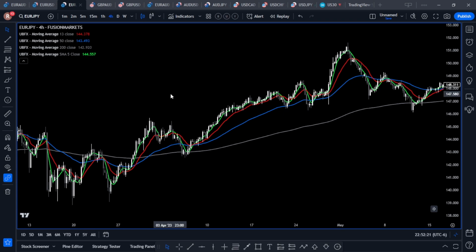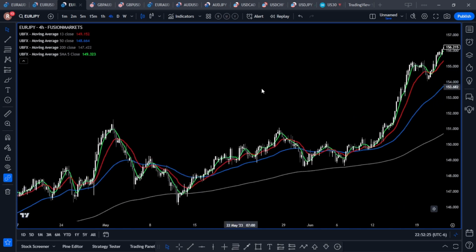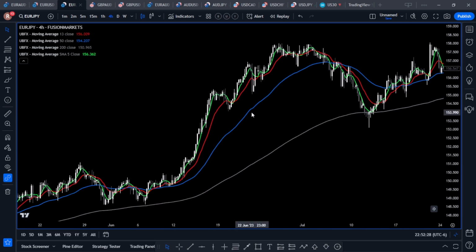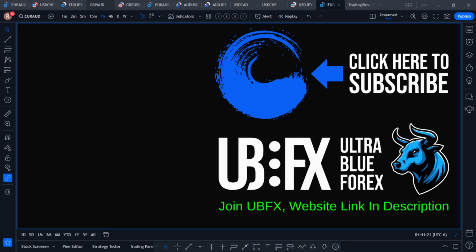You are the boss of your trading. You are the one that has to make sense of your trading system. If you're using moving averages, you have to take a look and see how the price is moving around these moving averages, and the price moves around an SMA a little bit differently than it moves around an EMA. So you'll find one that you like. You'll find a set that you like. You may use all SMAs because you prefer that. You might use all EMAs because you prefer that. But at the end of the day, you're going to find that there isn't going to be a huge difference between the EMAs and the SMAs.